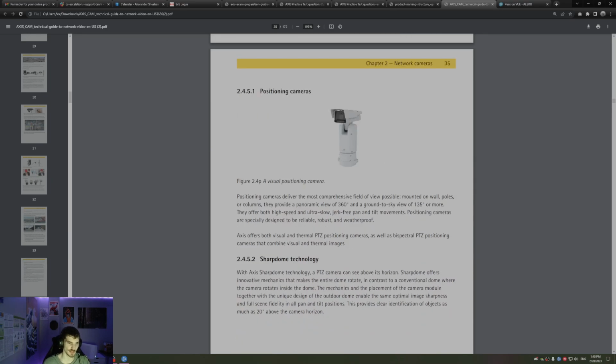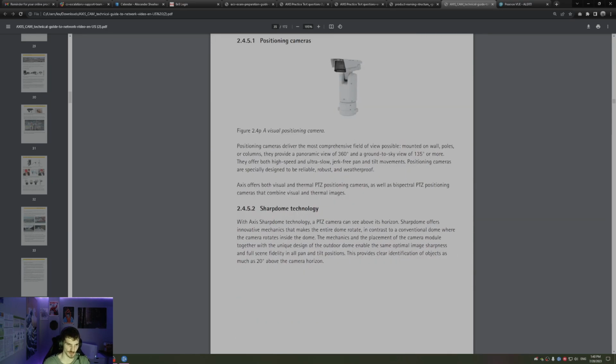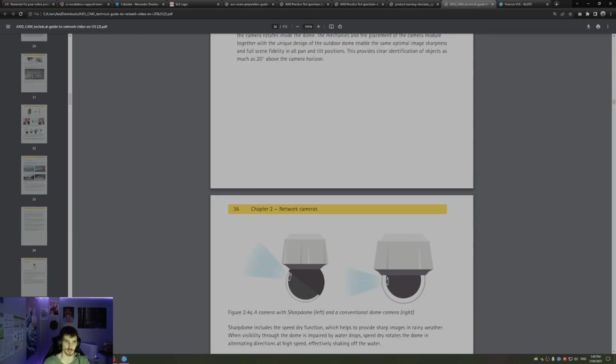Positioning cameras, Sharpdome technology. This lets you see as much as 20 degrees above the camera with Sharpdome technology.